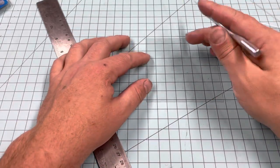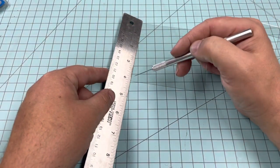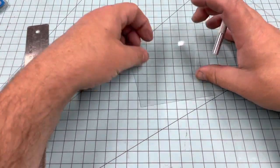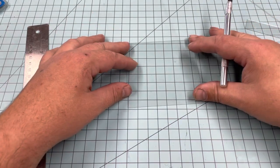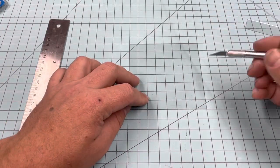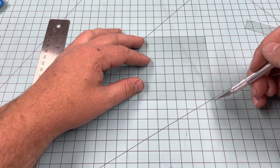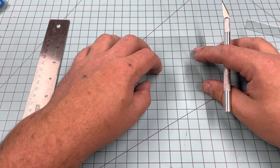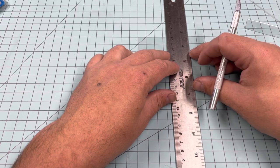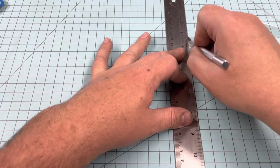So we've got a 4-inch window going this direction, right? Yeah, so there's our 4 inches, or our 4 feet. And then this way, again, I think I said I wanted to do a rectangle to make it more interesting. So let's go maybe 3 inches in this direction. So we got one, I should probably turn it this way, shouldn't I? So we've got 1, 2, and 3. So we could do a 4x4 window, but I think doing a square window might be a little bit less interesting. So we're gonna go ahead and go rectangular, just so there's some visual eye appeal, not to be so regular and square. And we're gonna go ahead and score this.